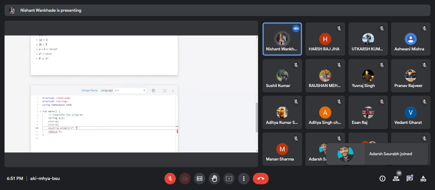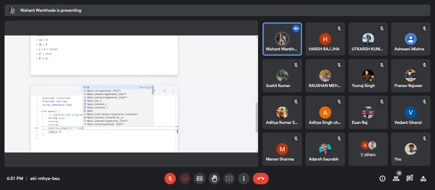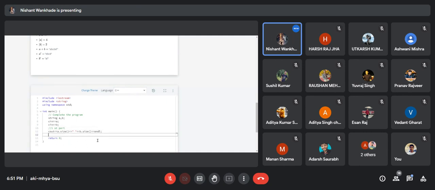After that, we need a space in between them, and we need to print the size of the second string. After that, we need an end line as well. Yeah, this is the first part of our output. Let's move toward the second part.